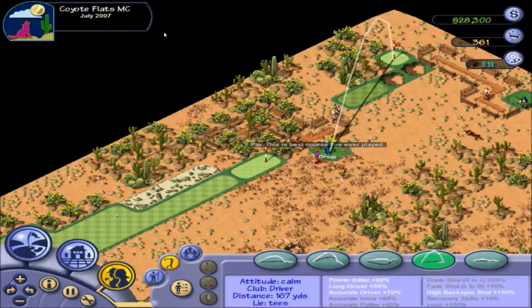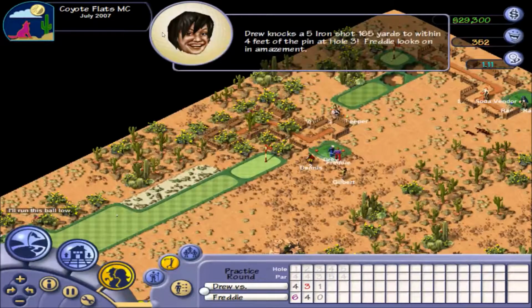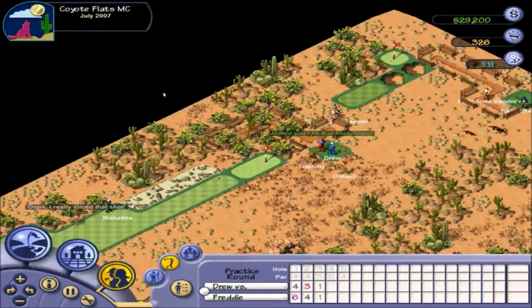Hole 3. Not too dissimilar to the first hole in our previous course. Small green, various hazards, fairly sharp. And we're putting this one quite close, 4 feet of the pin. And Freddie is looking like he's going to put it just as close. We've had 3 birdies, a par, and 4 bogeys on this hole so far.